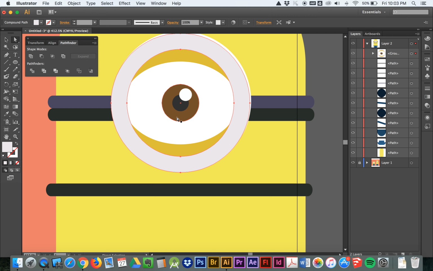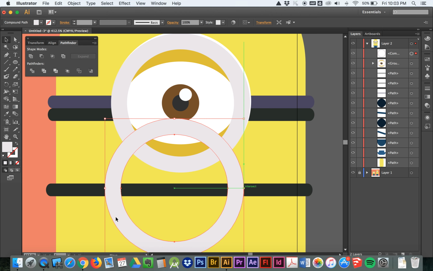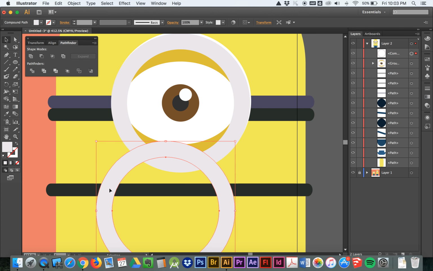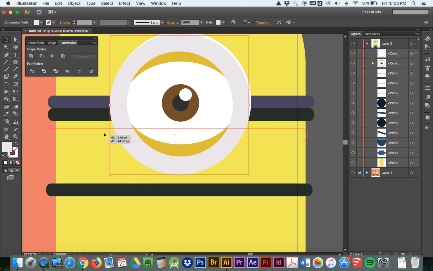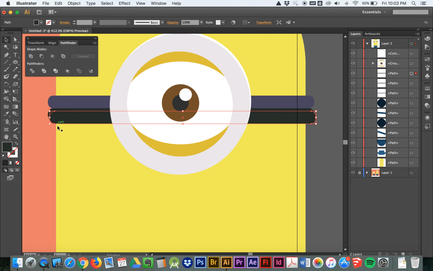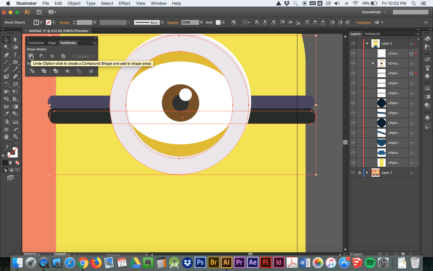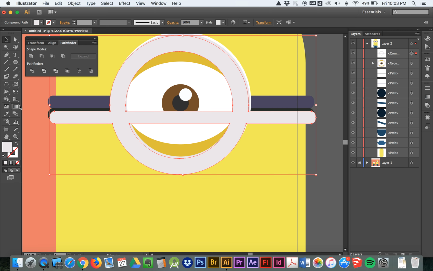If I click here, it picks up everything that is related to that fill. What I'm going to do is copy it, click back on here and paste it, and it'll paste this outside of the group. Make sense? Okay, so now I'm just going to align it. It has to be around here somewhere. I'm going to cut this little corner off in a minute, but first I'm going to turn these into one shape by holding shift, and I'm going to pathfinder them to unite.